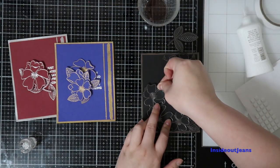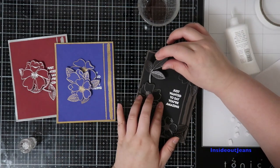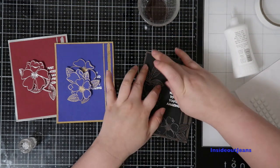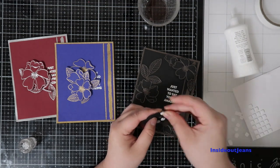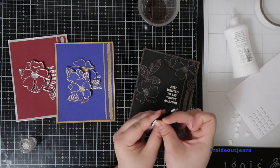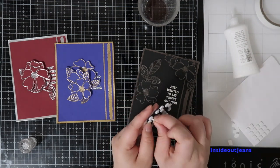For the black, the rose glints on this black cardstock look awesome. It's so subtle, and I didn't think I liked it compared to the brightness of the gold and the brightness of the silver, but it really does look really good. So I am only showing you the steps of putting the black card together. These are all three of the cards.